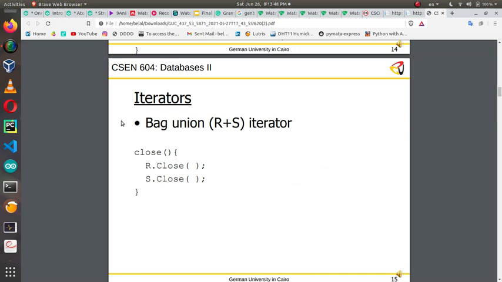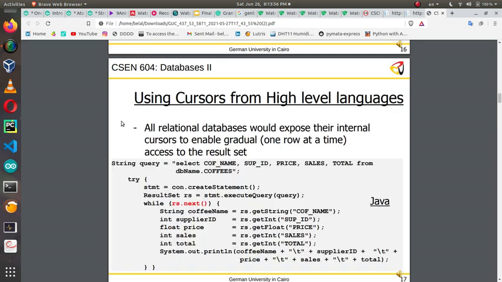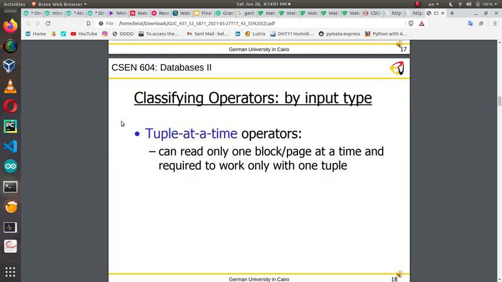So the database engine has many iterators and many types of operators. We have just seen these two operators. We can classify the operators as tuple at a time, which can produce an output by reading a few tuples from the relation the operator is operating on.